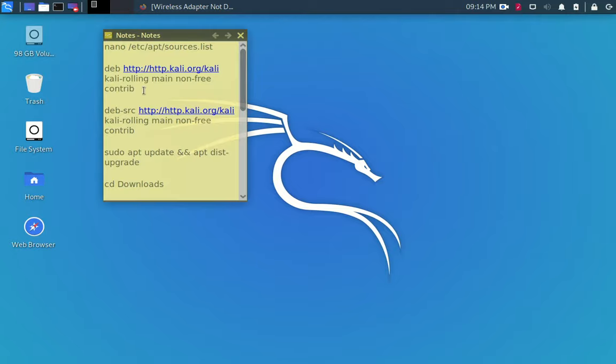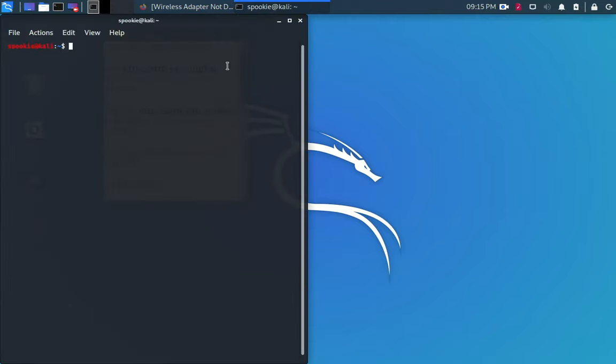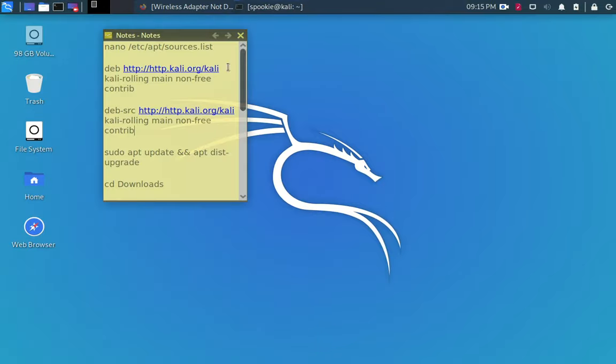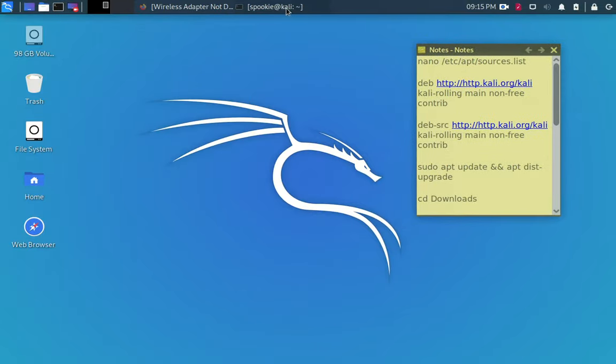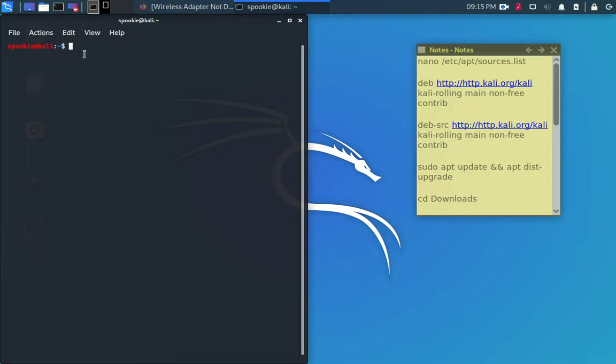Okay, so what next we have to do is open the notes. I have written the scripts over here. Then we'll press Control Alt T to open the terminal, or you can just open the terminal simply. We'll make this side. Okay, so you just have to write sudo su and enter. Write your password if it's not root. Okay, so you can see root at Linux. We are at the root now.